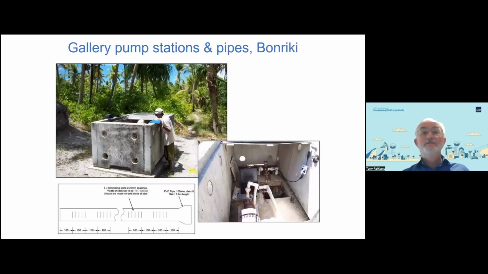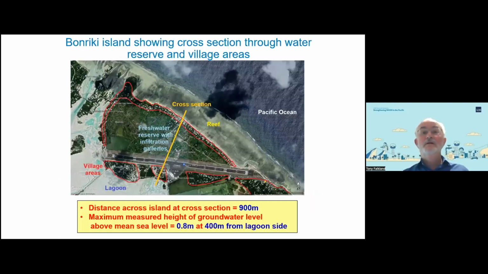This slide gives an idea of the type of pump station from the outside. This is inside. The groundwater is about 2 meters below the surface of the ground. And then about 1 meter below the water level, there's a series of horizontally laid slotted PVC pipes, which enable the water to be drawn in through the slots and then pumped, where it combines with other water from galleries and is then distributed down South Tarawa.